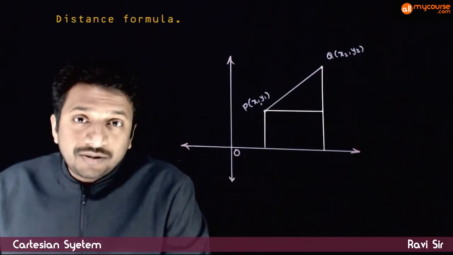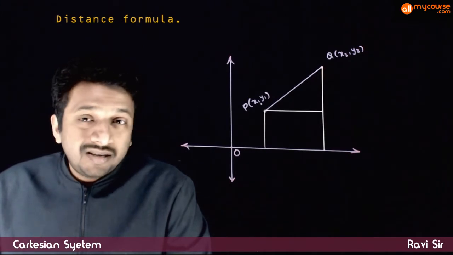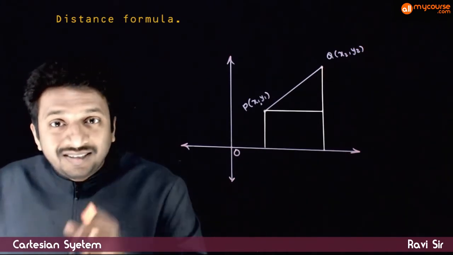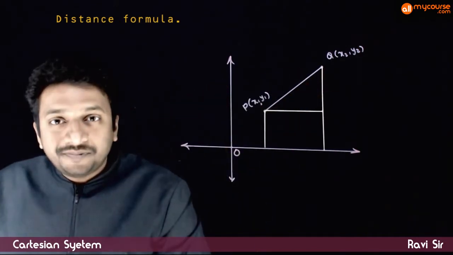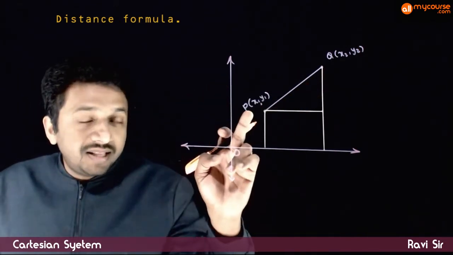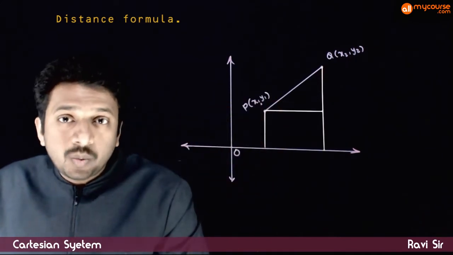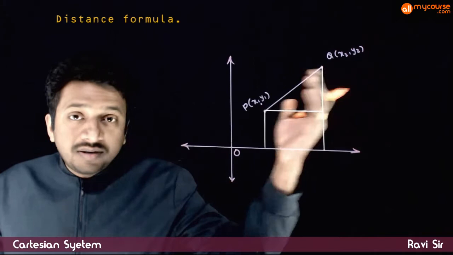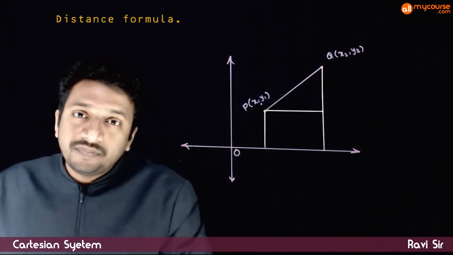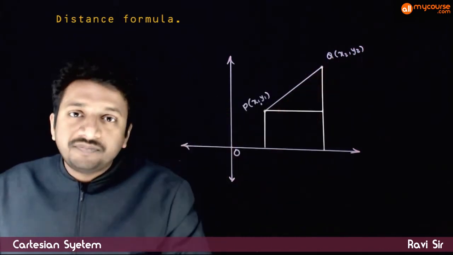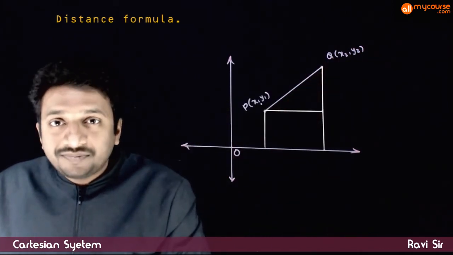In this video, let us look at distance formula. That is, how do we find the distance between two given points? For example, if you take the point P, let us say that the coordinates of point P are x1 and y1 and the coordinates of Q are x2 and y2. Suppose that these two are given. That means all the four numbers are given. So can you find the distance between these 2 points?